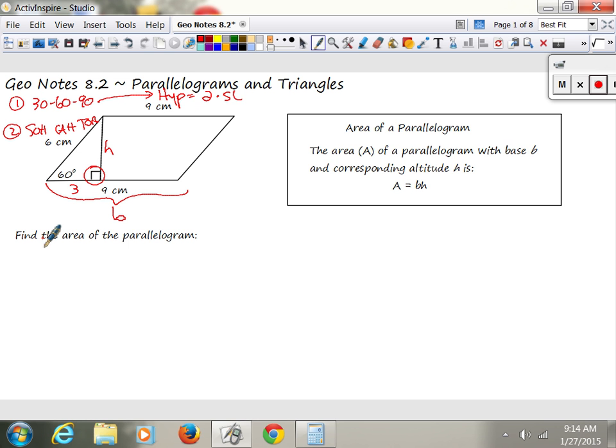The other formula says that the longer leg equals radical 3 times the shorter leg. So whatever your shorter leg is, times it by radical 3 and you'll get the long leg. So now do you see what your height has to be? What is my height going to be? 3 times radical 3. Could I make it a decimal if I wanted to? Sure, just do radical 3 in your calculator, times it by 3, and you get a decimal. I'm going to leave it as 3 radical 3 right now.